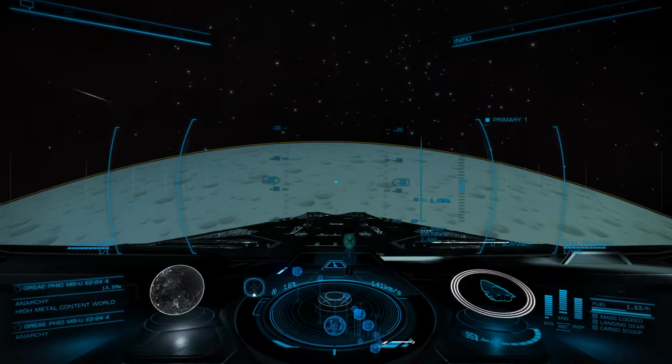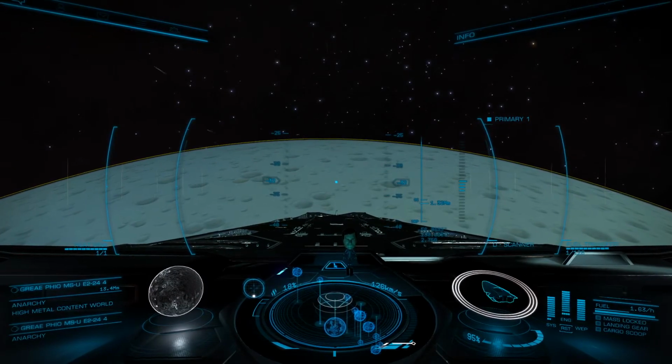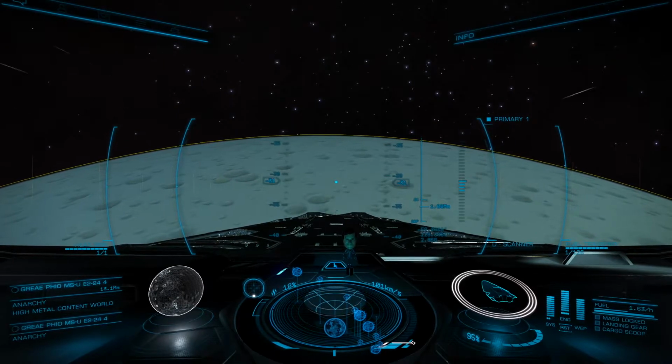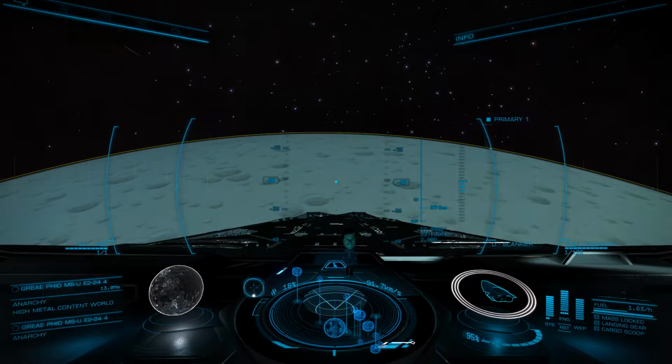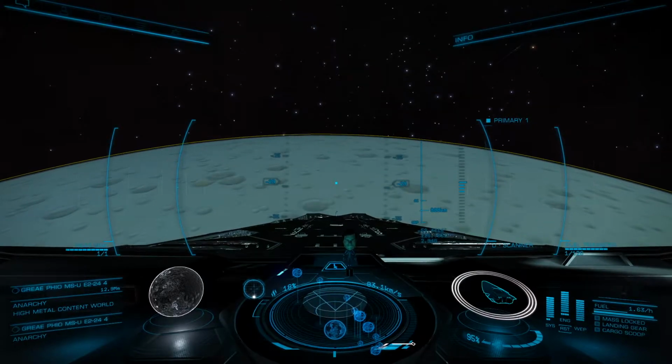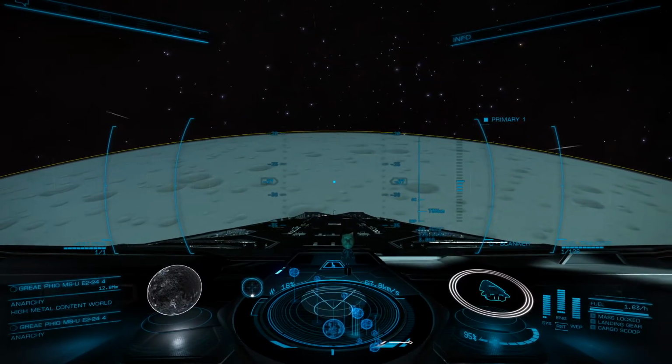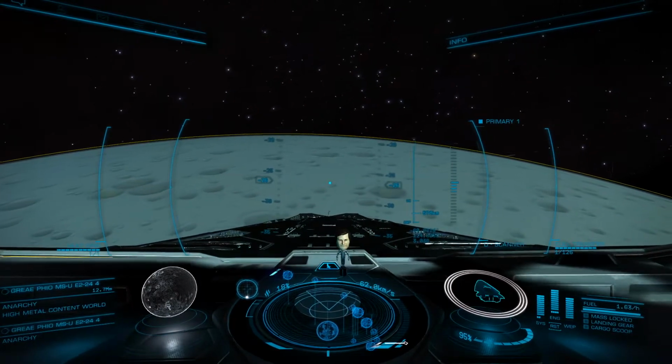Now that we've entered orbital cruise, we want to try and keep our attitude at about -20 to -25 degrees. It's not for any real reason other than to make sure that when we exit orbital cruise, we are at a good attitude. If we drop below -60, obviously we drop right out of orbital cruise.